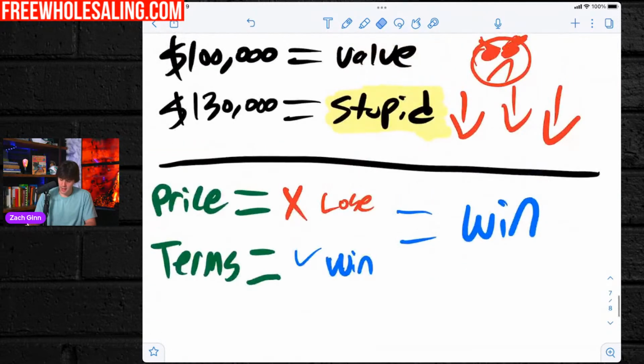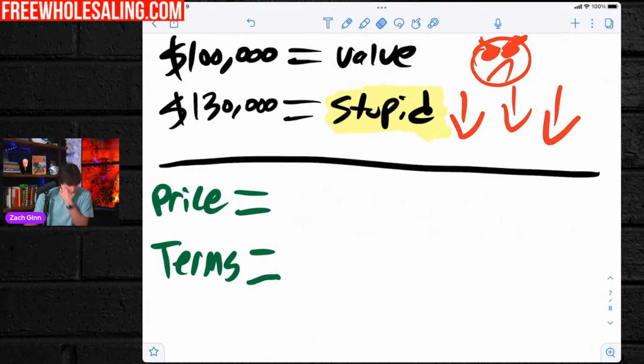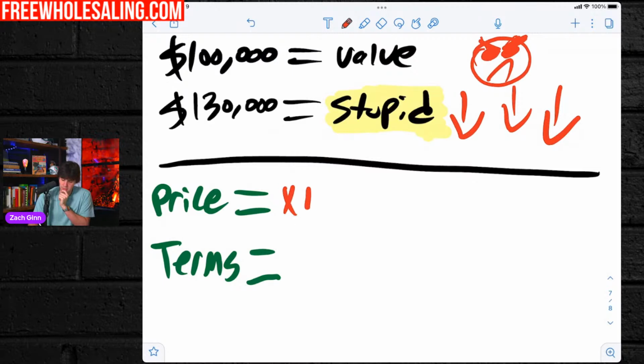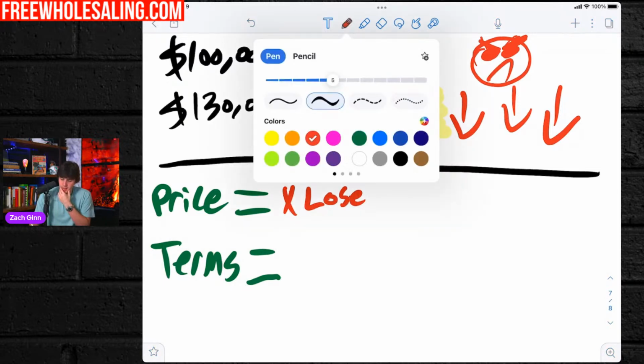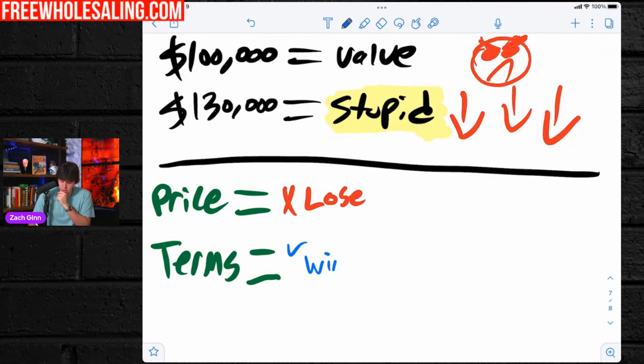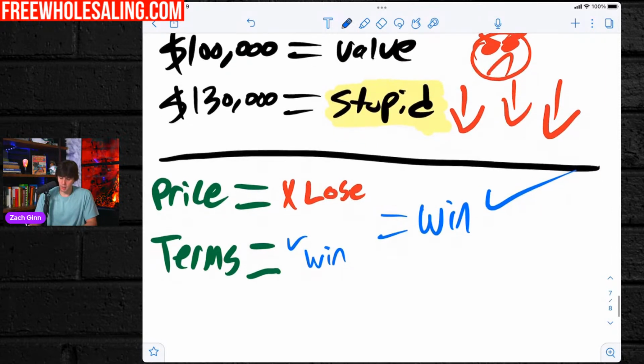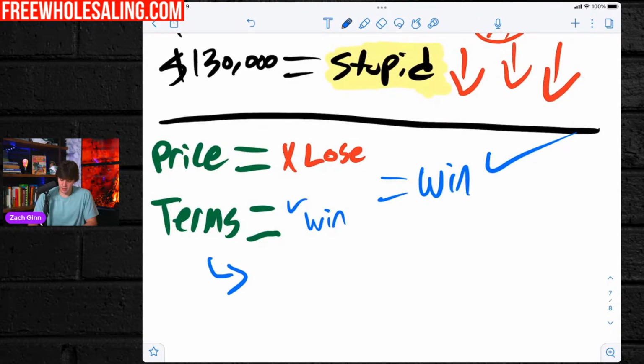But that being said, he wants way too much for the house. So obviously that's going to mean I'm going to lose on price. Guess what that means? That means I'm going to have to figure out a way to win on terms to get that W. And you know I don't lose. So what's a good terms for me to make it work? How am I actually going to make this work? Pretty simple. Why don't I just learn from Zach what subject to is? So why don't I do a subject to with you?